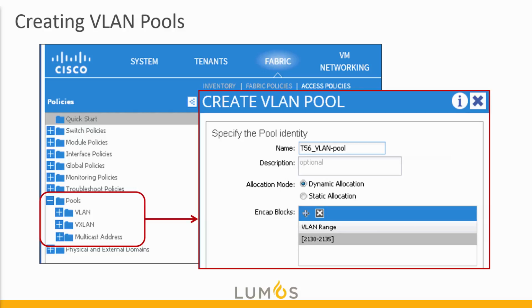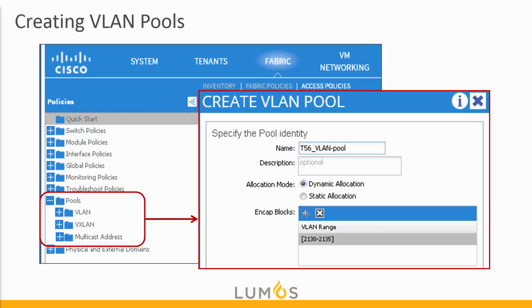If it were over on Microsoft System Center, it would create a virtual network. Okay, the same concept applies. If we're using VLAN pools, and we have to create a pool regardless, for a physical domain, then we might just do static allocation.